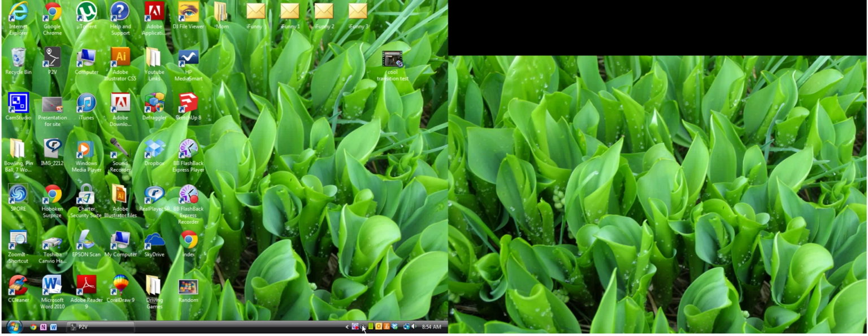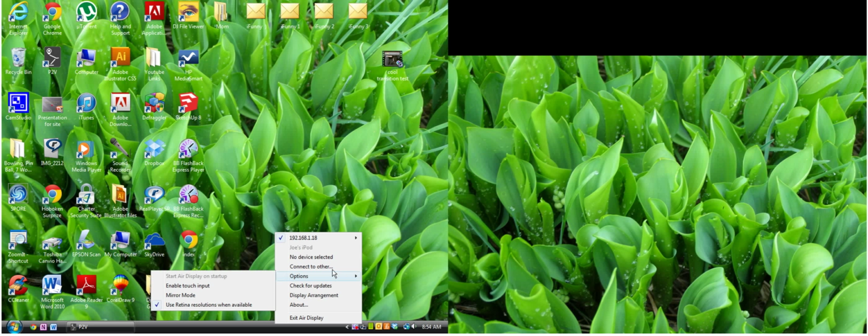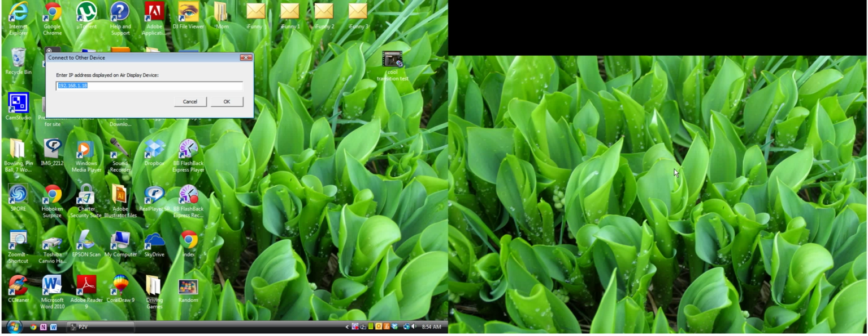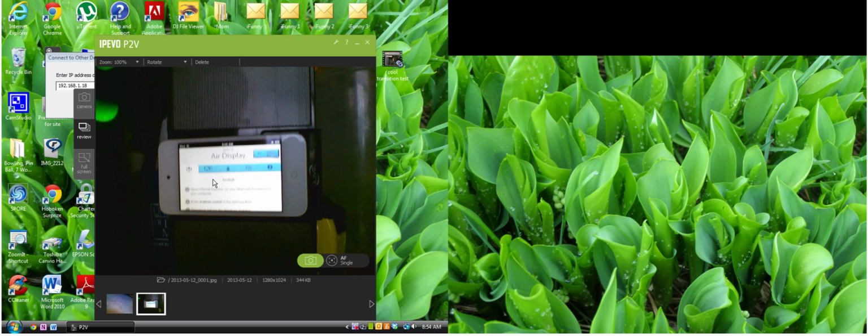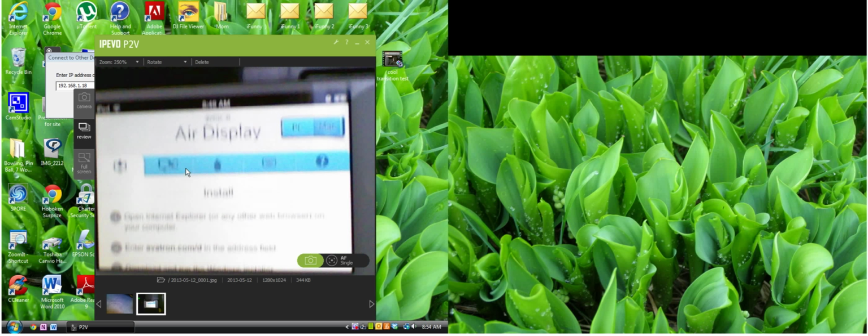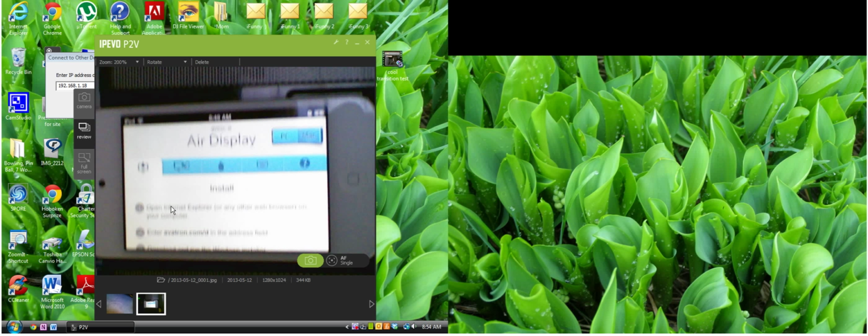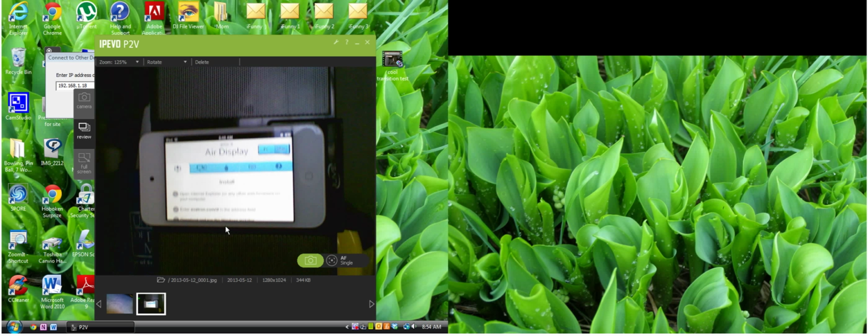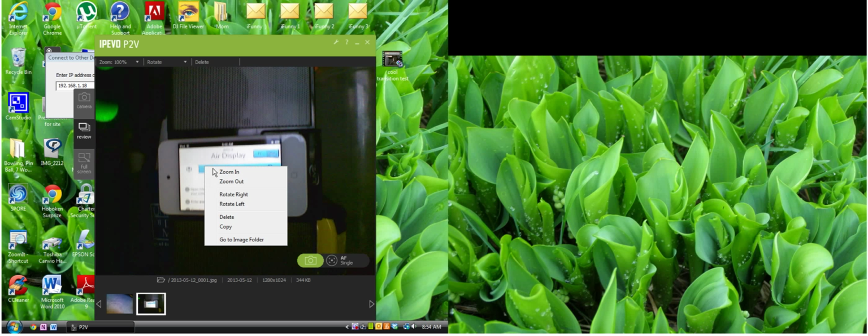Excuse me. So if it won't connect, you can do this. It'll tell you this. You click connect to other, and on the screen, before the desktop shows up, here's what it looks like. I know that's really blurry, but it'll tell you, and you scroll, and this is how to install it, and you click around and stuff.